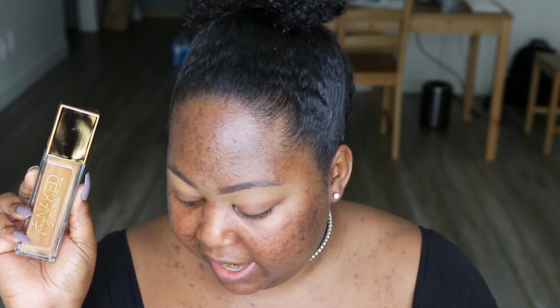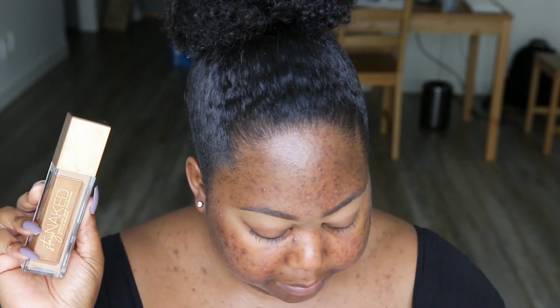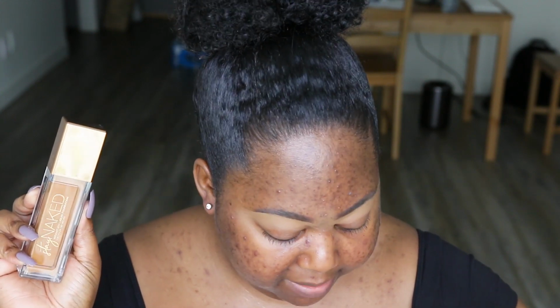So this is what the bottle looks like, super duper chic. I'm trying to decide what I want to use to put this on, but I probably am going to default to my favorite foundation brush anyway, and that is the Moda Pro. This is their buffer brush. So I'm going to be definitely using this to put on this foundation.